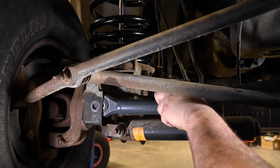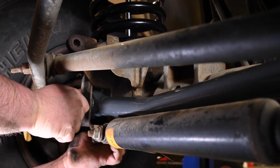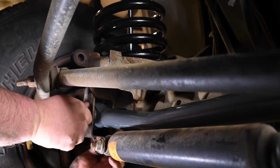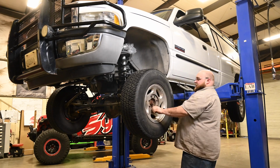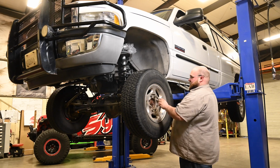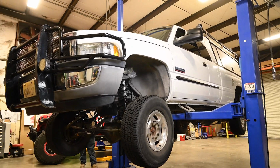With the conversion bracket installed, it's now time to install the Synergy track bar. Install the factory bolt and nut tab loosely for now. Depending on your lift height, it may be much easier to install the track bar on the frame side with the vehicle on the ground. At this point, reinstall the driver's side wheel. Lower the vehicle back to the ground and torque the wheel to factory spec.